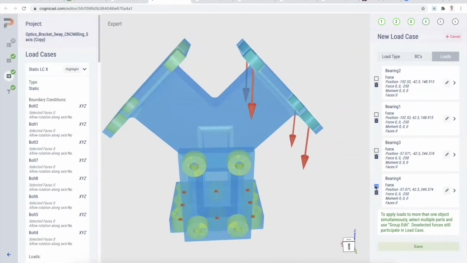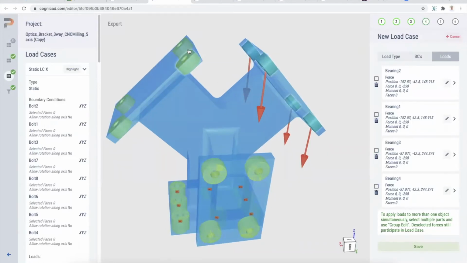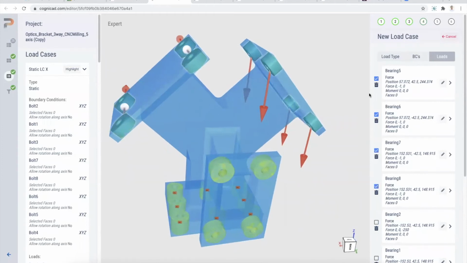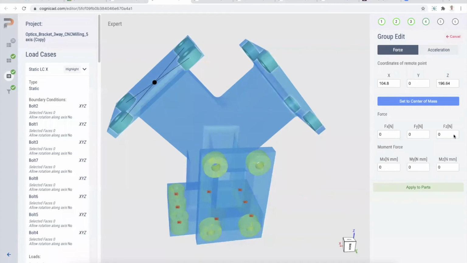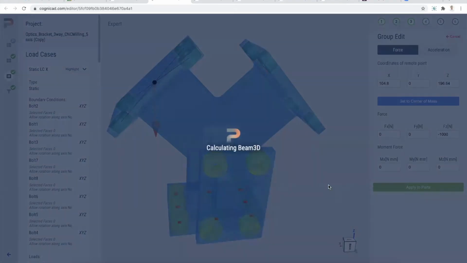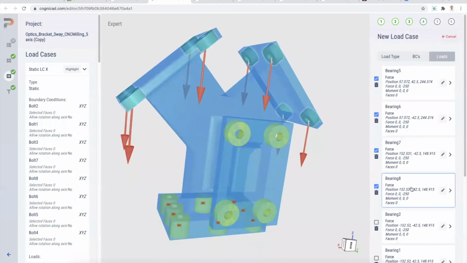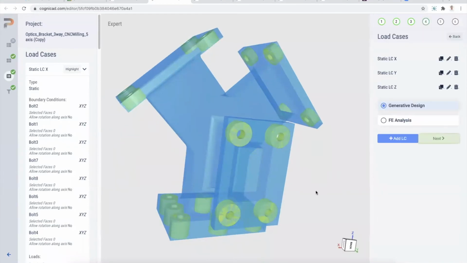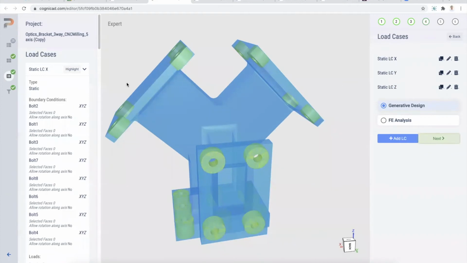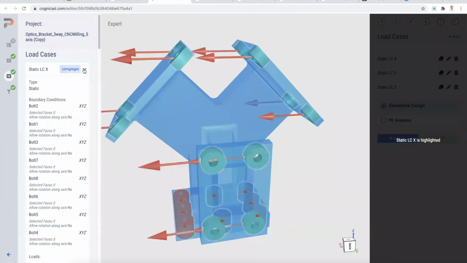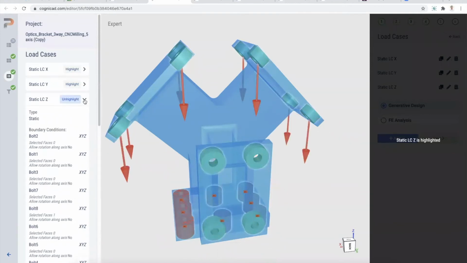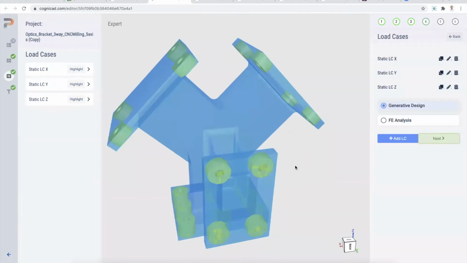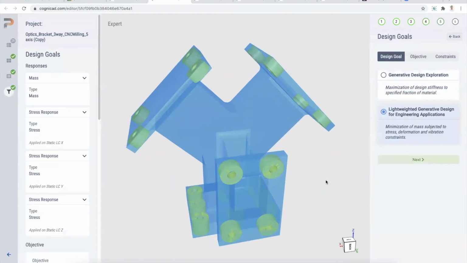By the way, when you select more than one part, you have this box checked, so it's easy to apply a load simultaneously on a group of parts. It's very easy and intuitive to do. I will just skip and move forward. So we defined these three load cases, which can be reviewed, loading in X, Y, and Z orientations. We can move forward after defining the load cases.